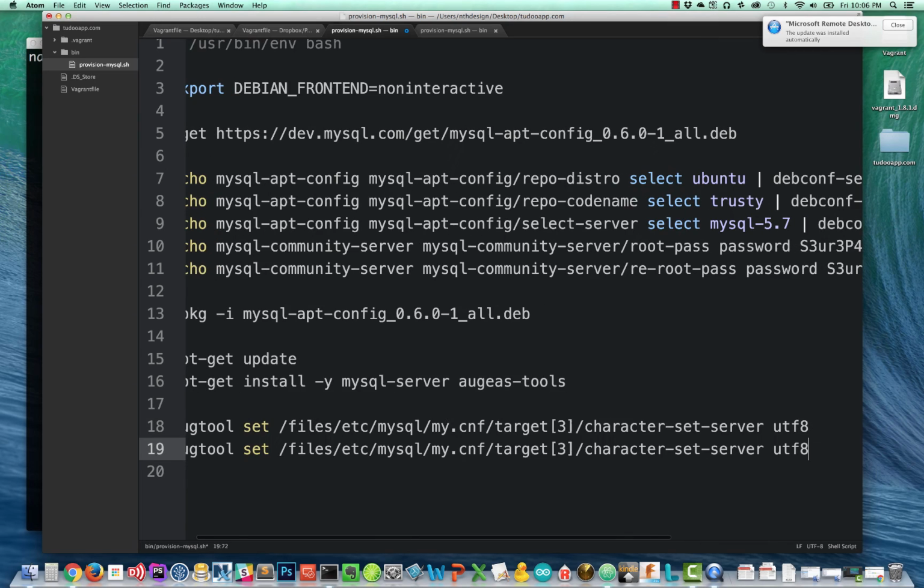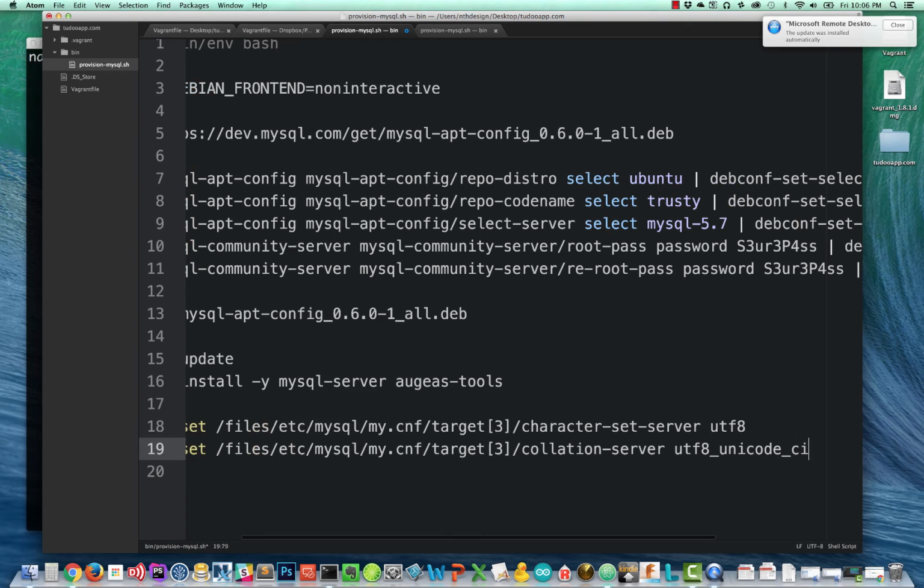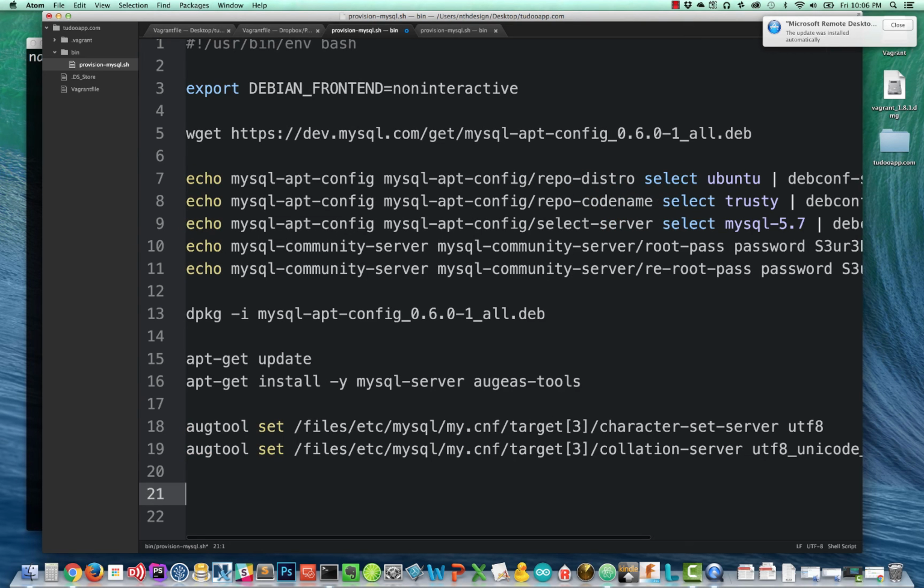We'll copy that, paste it, and now we're going to do collation server UTF-8 Unicode _CI. That looks good. And finally, at the bottom of this provisioning script, we are going to restart the MySQL database server. That should be it.